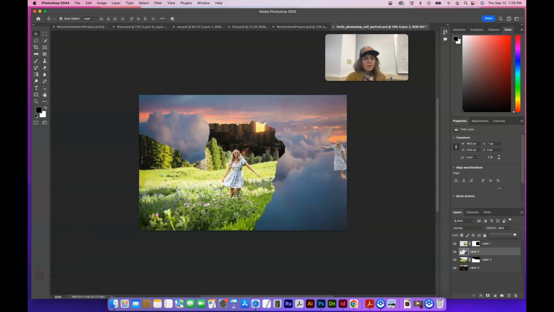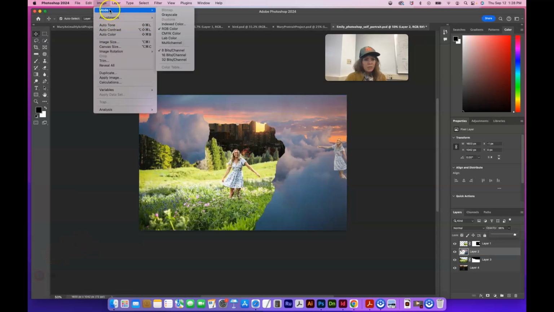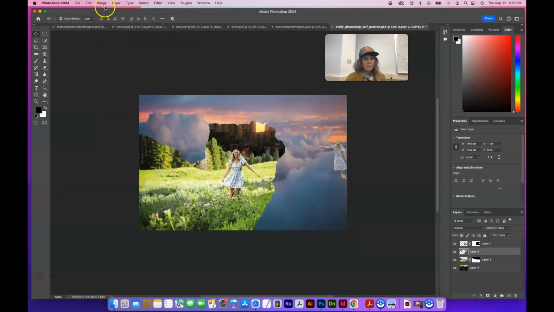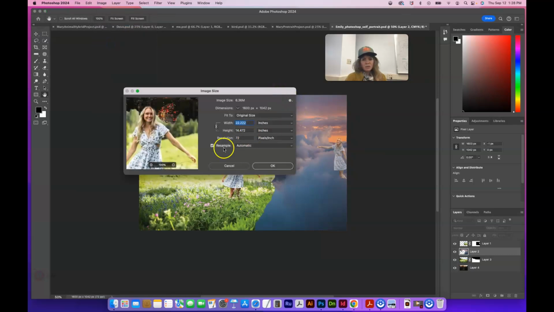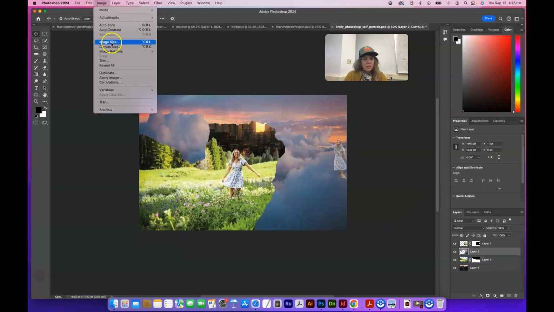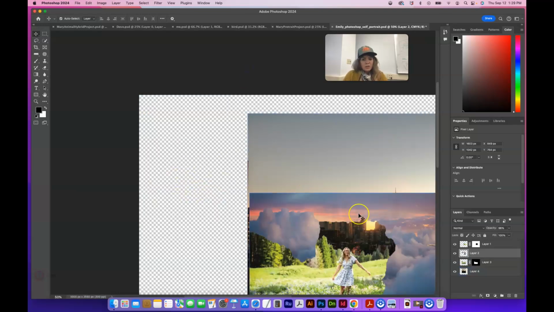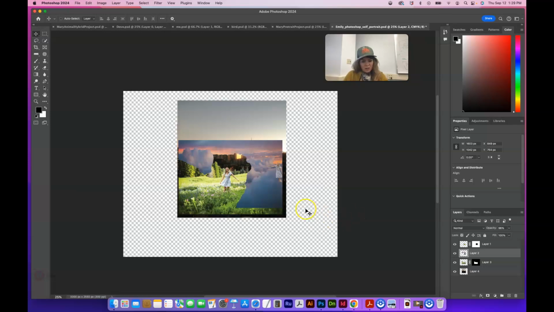Good job. Oh, actually, I think I might have... Okay, you're in RGB color, so just make sure you're in CMYK. Don't merge. Okay. And then image size. Ooh. Okay, we're on a different size here. So make sure the resample is unchecked. If you go to image size, let's make sure this is on 300. Push OK. And then image canvas size. We want to put this on inches, 11 by 8.5, and push OK.